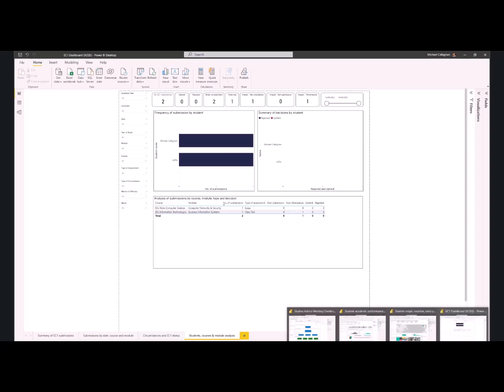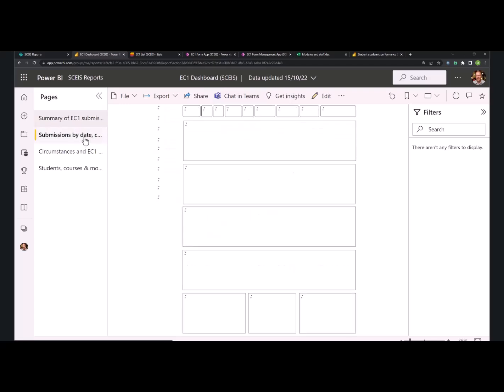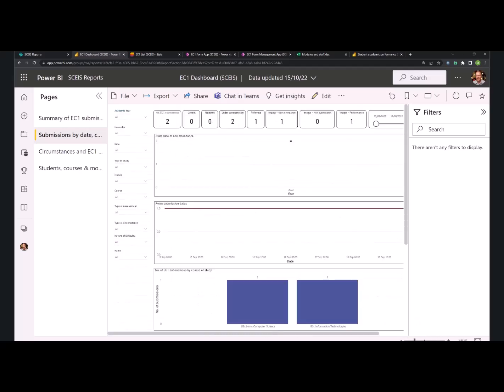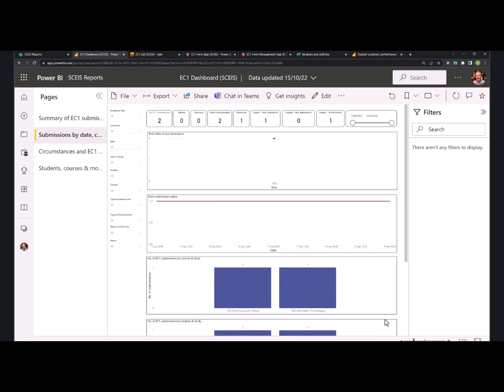So the actual dashboard itself, that's the EC1 form. And then if I go back here, you can see this is the published dashboard. And then you can once again drill down. Now again, this is a first prototype. This would be staff facing, so I could tidy this up or make it a little bit better, zoom in, but it is effectively an advanced prototype.